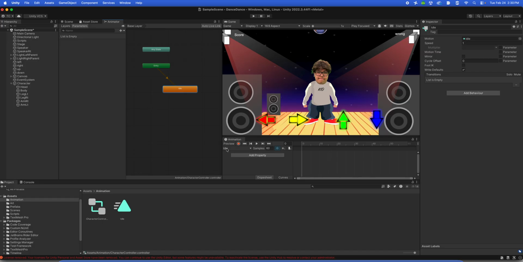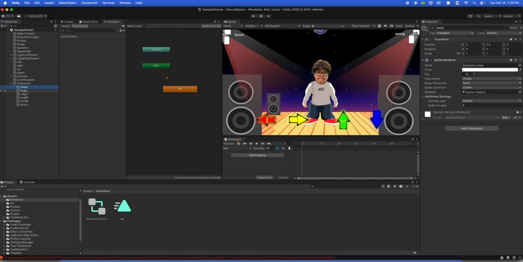So you have this idle animation selected in the animation window, and now you could select these different pieces of the character. Just make sure it still says idle right there. And now you can add properties. Basically, what I'm going to do is move the head side to side. So I'm going to hit add property, and open up where it says head. The transform can deal with its location and stuff. You open that up, and we're going to add the position value here. Then for frames, you could change the sample rate. I'm going to make it 12 frames per second instead of 60.